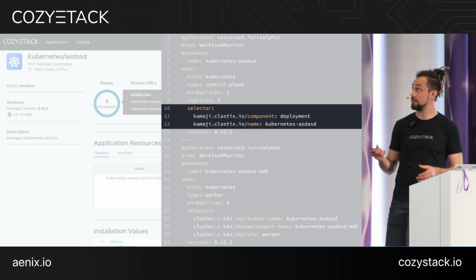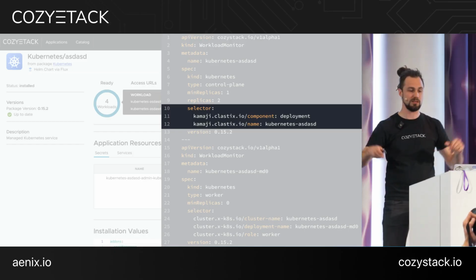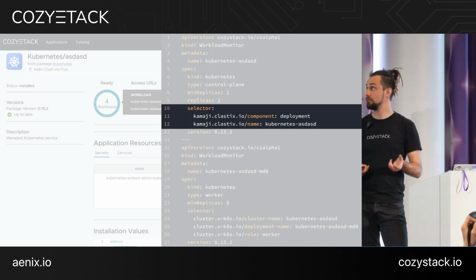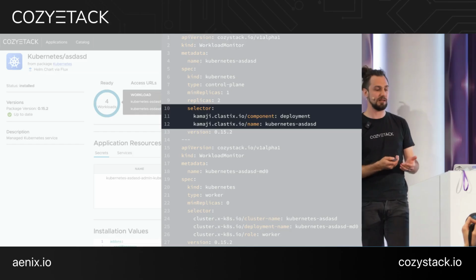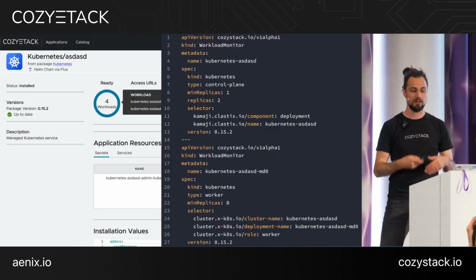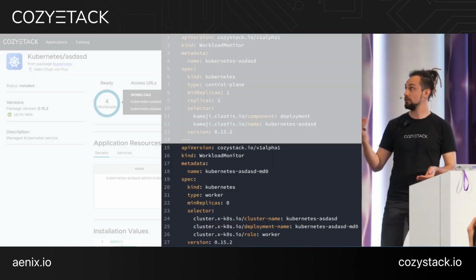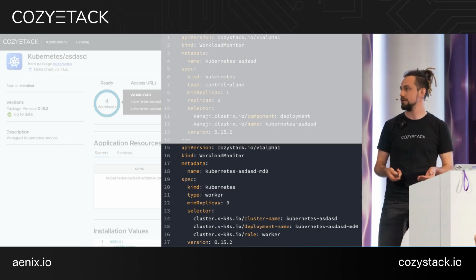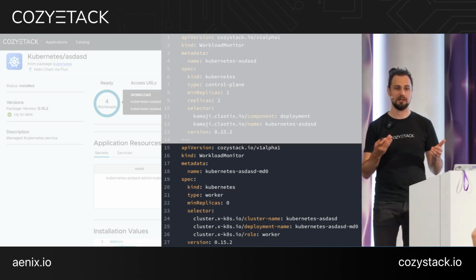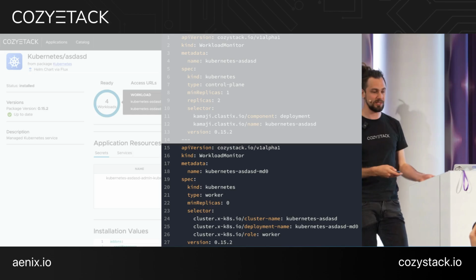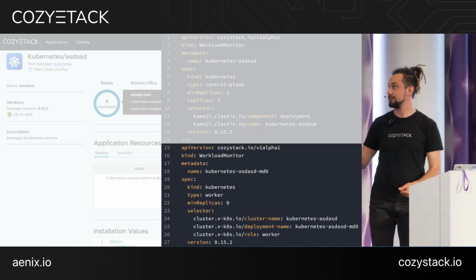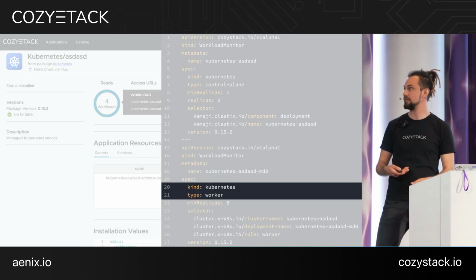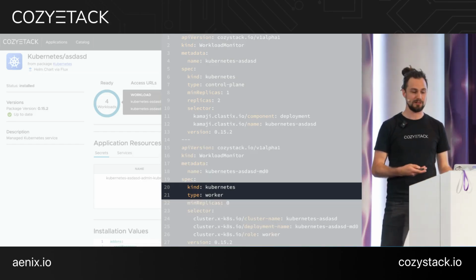And here is the selector, which allows you to select the pods in Kubernetes, and it will provide you the information. It will collect the information about the replicas actually. So we have one workload for the control plane. The second one is for worker nodes. Since we run virtual machines right in Kubernetes, they run the same way as pods, and we can use the same entity to collect information about those resources.